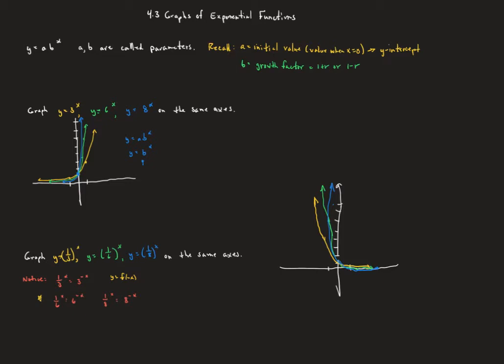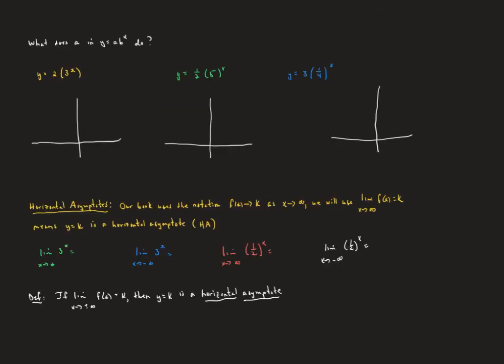So that's going to be our reciprocal functions there. Let's look at the next panel. And now we want to figure out more, what is this a doing in this problem? So remember, we said this is the initial value. So 3 to the x, remember when x is 0, it's going to look something like this. So there's our 3 to the x.